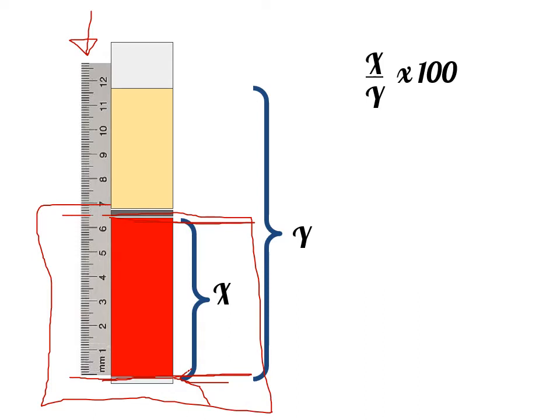The second measurement is from the bottom of the red to the top of the plasma. Once again, do not include the clay plug. Our example measurement here is 11.7 centimeters.